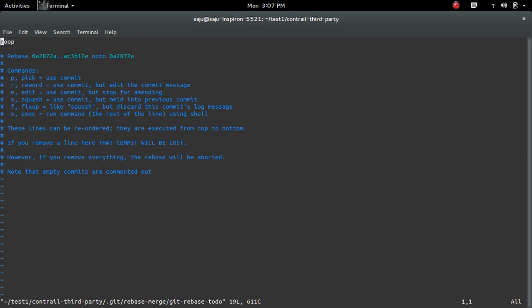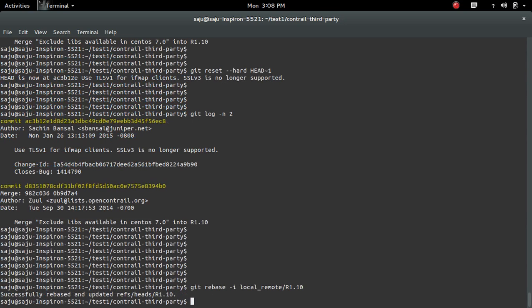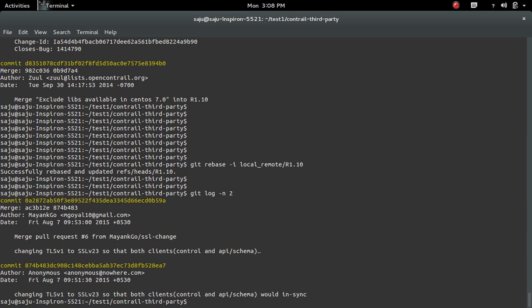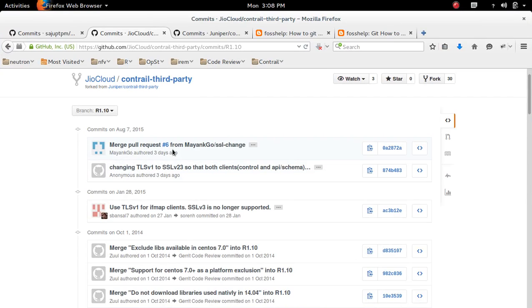It's telling there is nothing to change now. Yeah, it added that one. I think you can see here, one anonymous change and this one.